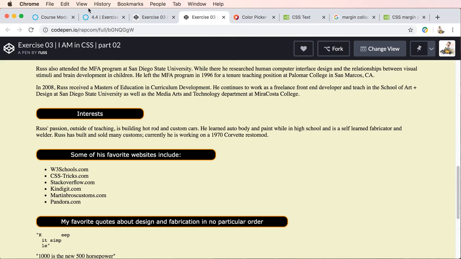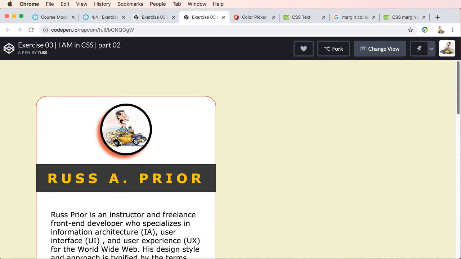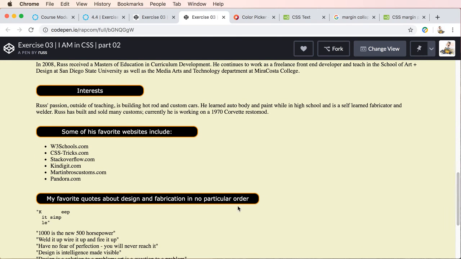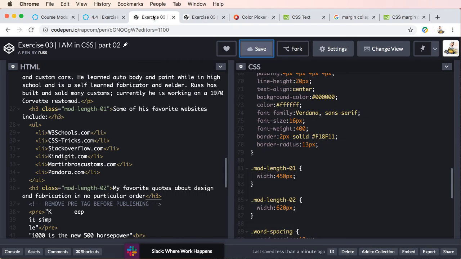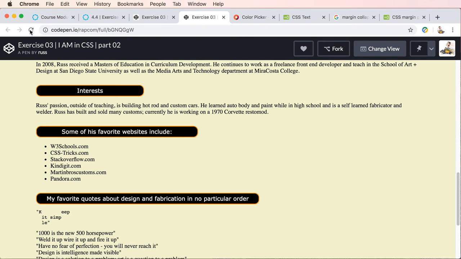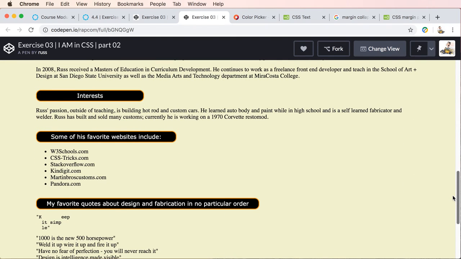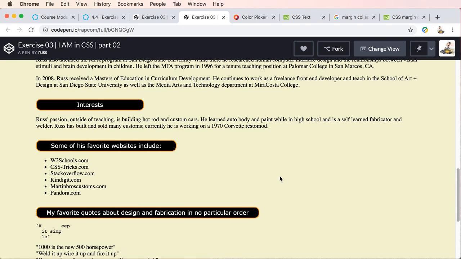Save and update. This one's better. We can make this one, I'm just going to guess, we could probably take another 50 to 70 pixels off of this. So let's try 390. And we'll update. And we'll scroll down. Now they're pretty consistent. We can make this one a little shorter, but we're okay.